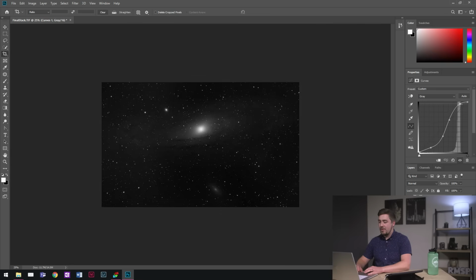Yes. Another question. Why would you not pull the curve on the darks all the way down to give... William, I normally would. The difference here is that my flats are so bad that it added that weird gradient. And so if I pulled it down so far, it would accentuate the bad gradient that I have going on. So I'm not doing that. But normally, if you have good darks, if you have good flats, excuse me, yes, you definitely could pull the curve down a lot more and really crush the sky around the galaxy or the nebula or whatever you were shooting. It's a great question.